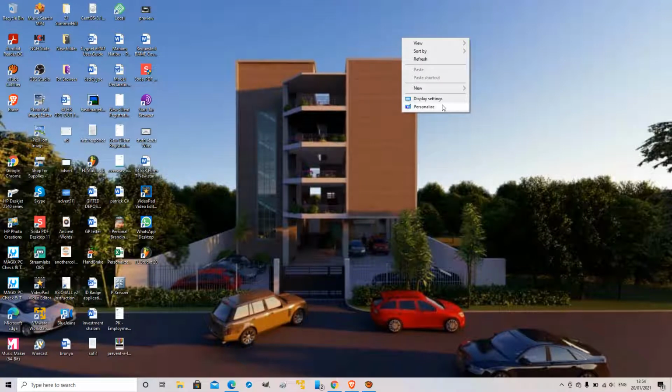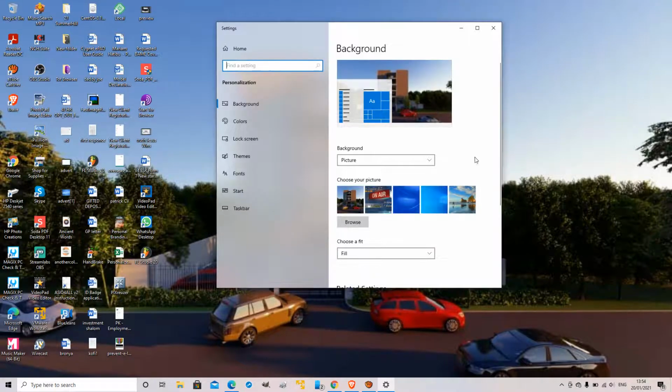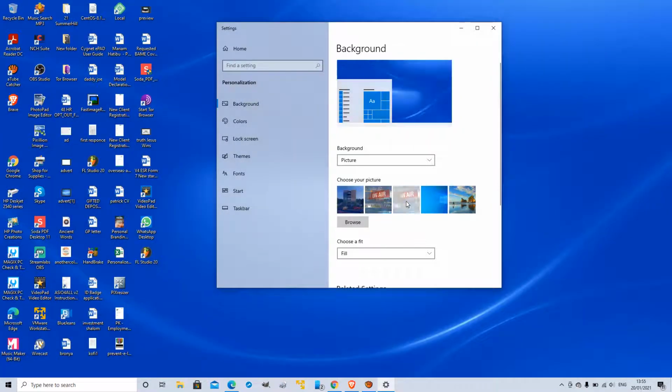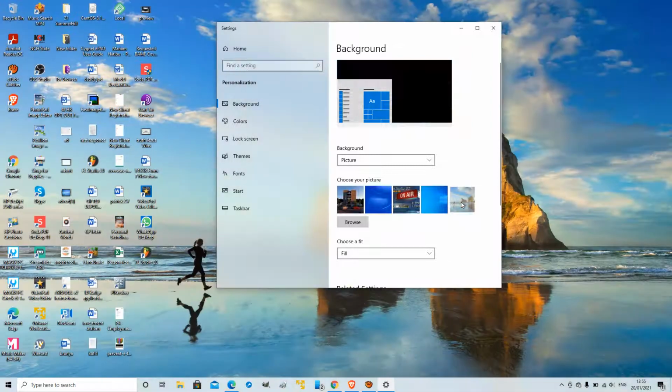Now we are still on the right clicking on the screen. When you come to personalize, it will take you back to settings, and this is where you personalize your background. You can put a solid background, a slideshow, a picture background. I like a picture background, so I put a picture background. And this is where you can change your screensaver. So if you choose this, it's changed. If you choose that, we are back to normal. If you choose that, it's changed.